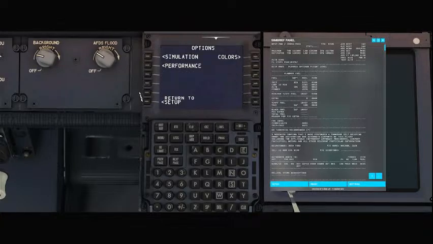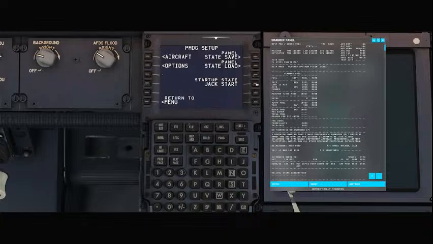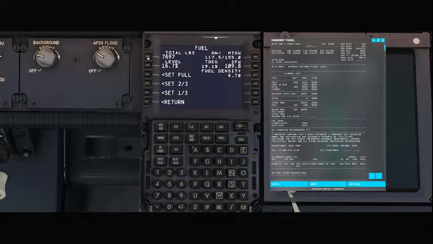Options. That's not where I wanted to be. Okay, yeah, here we go. This is the fuel. So we need to load the fuel in. Believe it or not, guys, I did practice this for a couple of nights ahead of time. I'm still getting used to these new systems here.